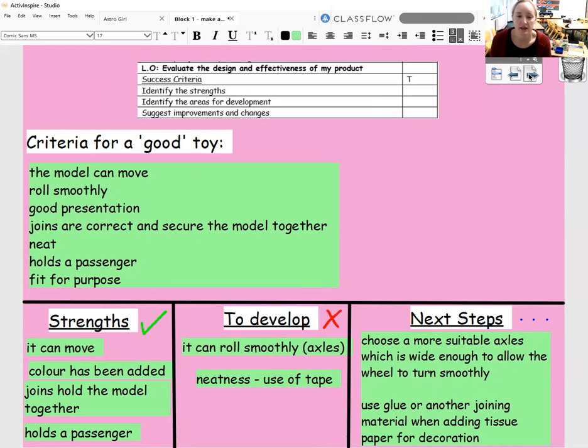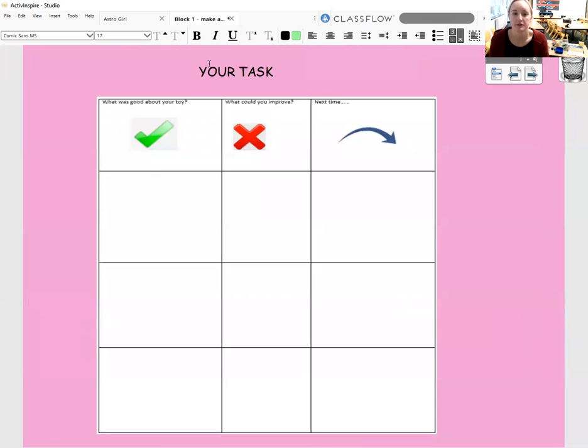So your job today then is here, as you can see. I want you to find areas here, things that are good about your toy, so things that have gone well. Here, areas that you could improve, so things that need changing on your toy to make it even better. And then here, what you are going to do next time to make it better, okay? So send me these across so I can see that you've been evaluative and thought about your project.